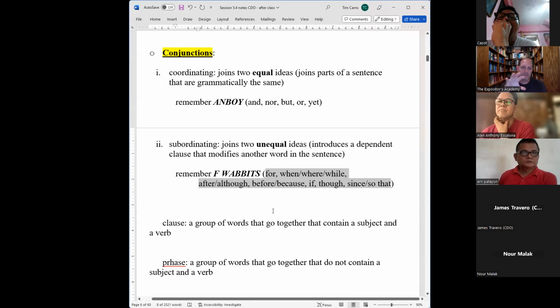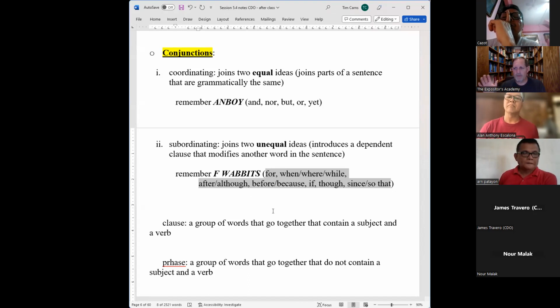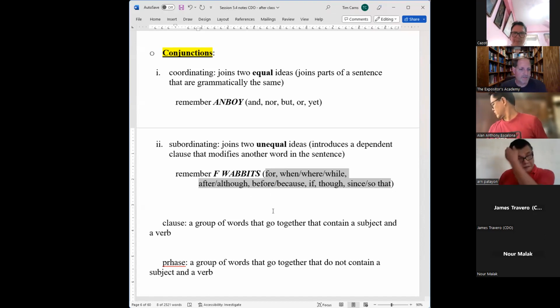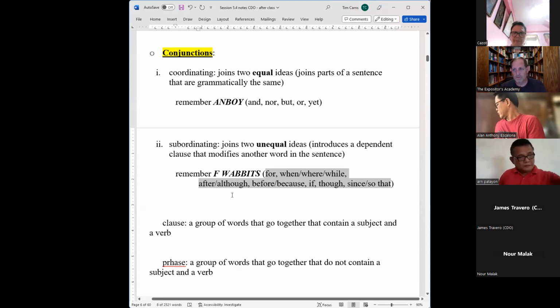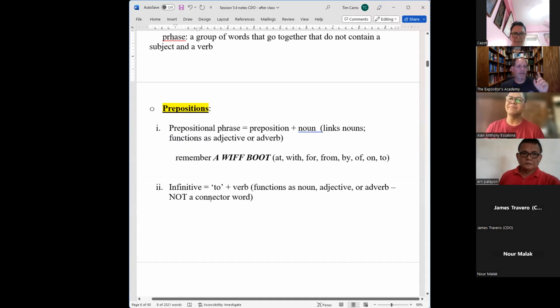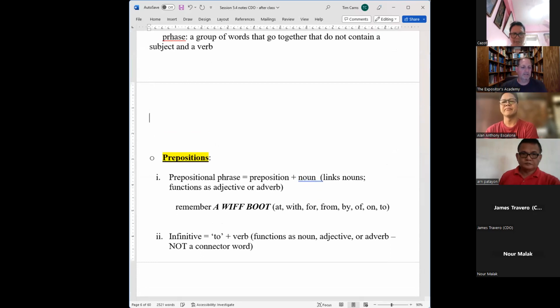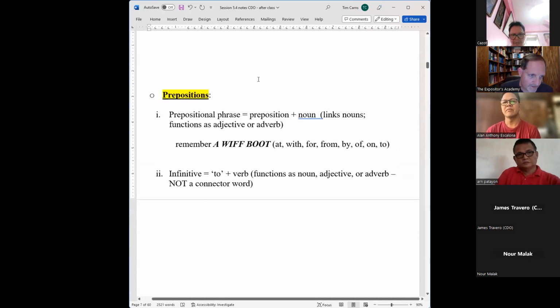Okay, and then if you remember in your syllabus, at the very end, in the appendix section, one of the appendices has the whole list of all the connector words. So it lists almost all of the coordinating or all the subordinating conjunctions in English. Okay, so you can refer to the syllabus for that. So one category of connector words, conjunctions, very common. The other most common category of connector words is our friend, the prepositions.